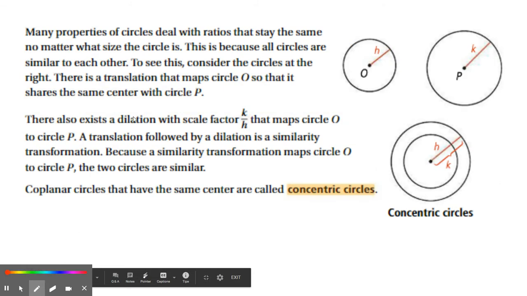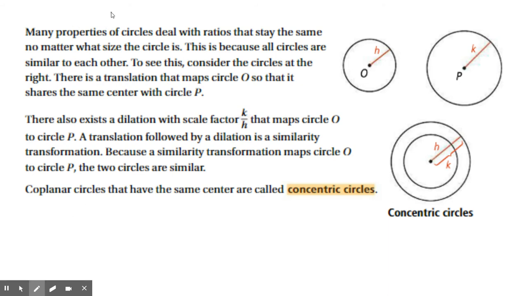Next thing, the state of Ohio has a big interest in knowing similarity with circles. So we're going to talk about similarity with circles. Remember, similarity has to do with same shape but different size. So it should be no surprise that all circles are similar. The reason is they're all the shape of a circle. So the only thing that is different about them is the radius, and it is the radius that helps determine the size.